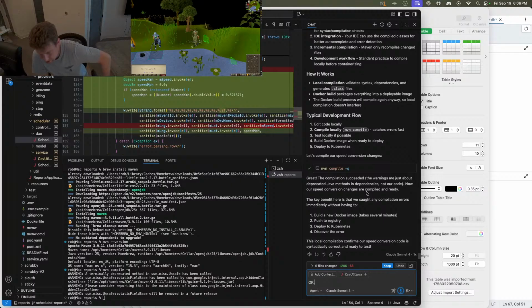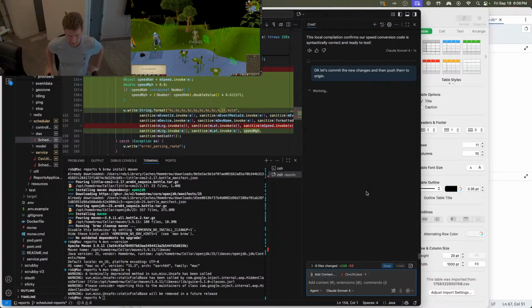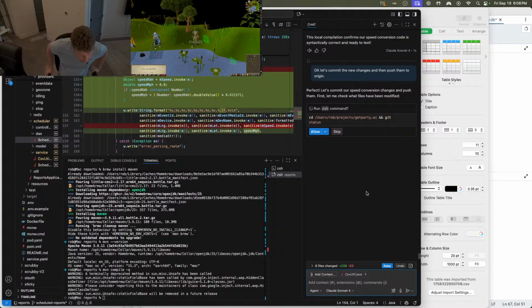Okay, let's commit the new changes and then push them to origin. That directory is not a Git repository.